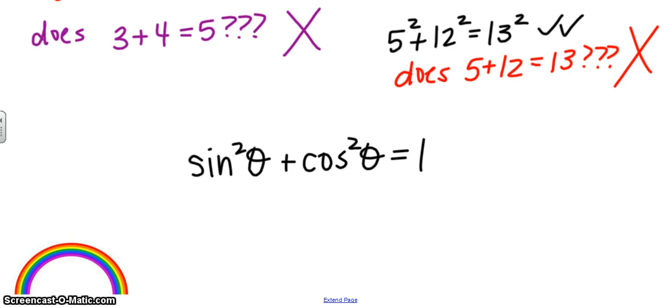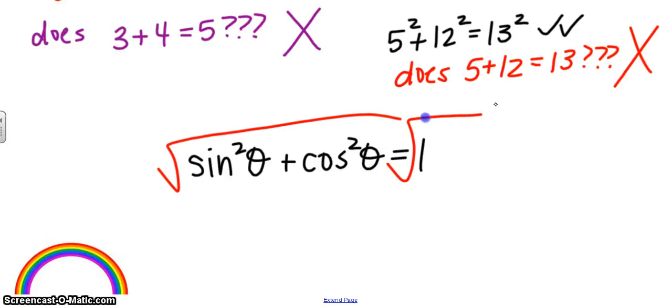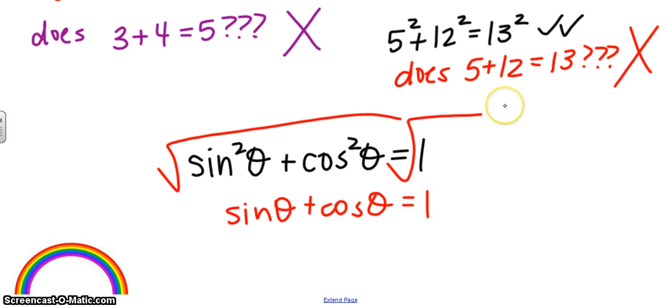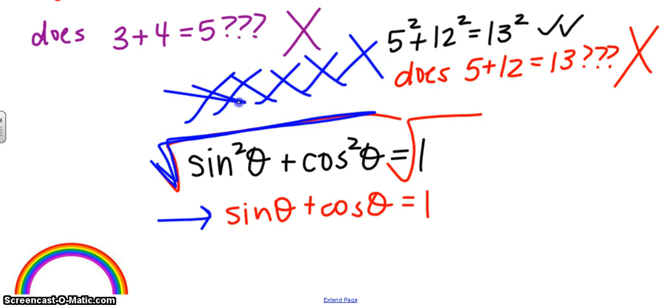That Pythagorean identity, which also led us to tangent squared plus 1 equals secant squared, and 1 plus cotangent squared equals cosecant squared. You may not make the assumption that you can just go like this and say that sine of theta plus cosine of theta is equal to 1. It's not going to happen, okay? There are a few instances where it does happen, and actually if anybody can come in and tell your teacher about the one instance or find a few instances where sine plus cosine does equal 1, great. But as a general rule, do not be taking these square roots. You're going to end up like Dave, and it's not going to be good. Alright?